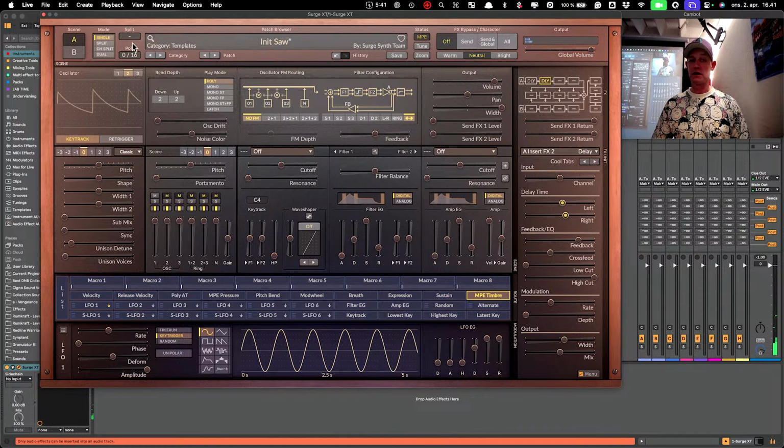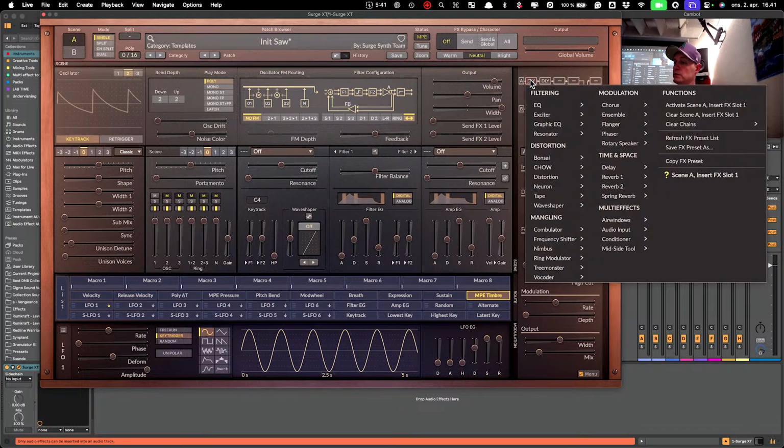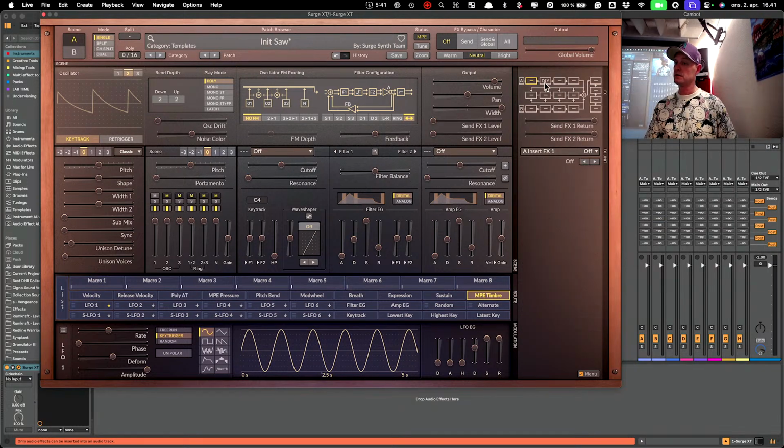So these 4 slots are for A. We have 4 slots for B. And then we have the send and return tracks down in here. So if we double click, it will bypass it. Otherwise, we could just clear synth, clear scene. We can also just deactivate it if we want to. But then the scenes down here are for both A and B. And we can then send level A and B for 1 and 2. And that's the return of them over here. And we have global effects on everything afterwards as well.